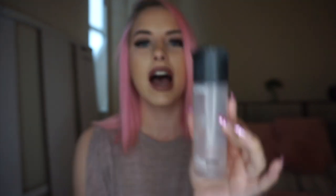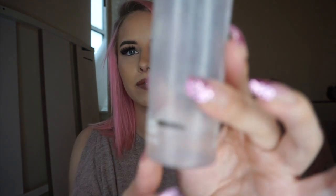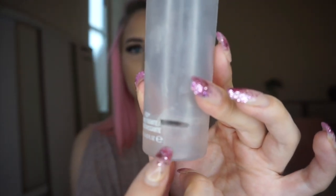The first product that I want to pan is this MAC Prep and Prime Fix Plus Spray. Everyone's heard of this product — it's great for applying after your makeup or applying to glitters to make them pop a little bit more. I like this product but I don't like spraying it on my face after makeup; I find it spatters and leaves little dot marks like raindrops. I like to use it before I apply makeup. As you can see I'm really far down on this product and I think this will be very easy to use up. I also want to get most of my non-cruelty-free products out of my collection, and I do have quite a lot of MAC products I want to get rid of.